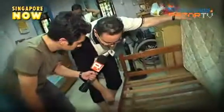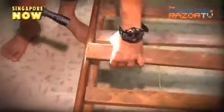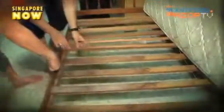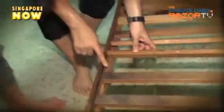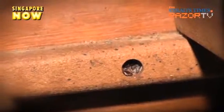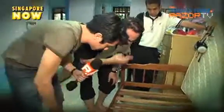Upon our inspections earlier on, we found bed bugs crawling within the bed slats — here and on the side. As you can see from the signs here, there are a lot of dead and dried bed bugs, or rather they go through their molting stages. You see all their discarded skins — these are like the dead cells of bed bugs.